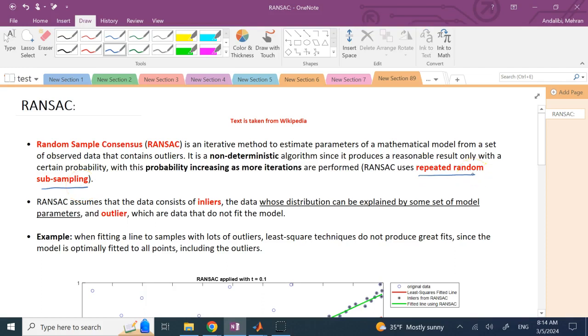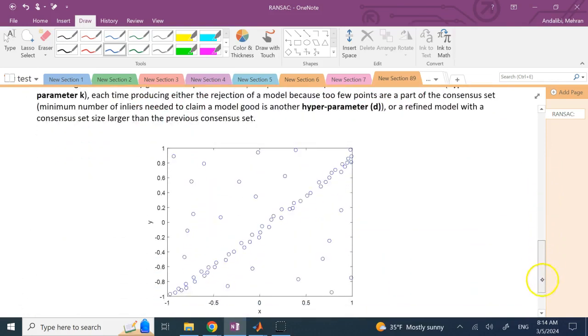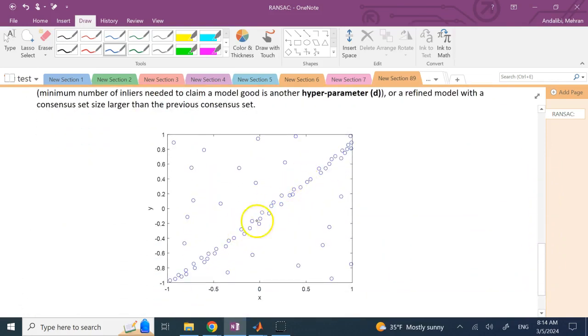So we are not going to fit a model, in this case a line, one time with this data. What we're going to do is each time we're going to grab some of these points. For fitting a line, you really need two of these points. So each time we're going to grab two of these points. So we create a sample.